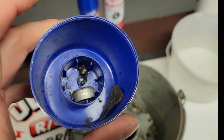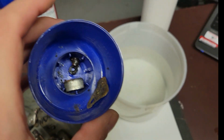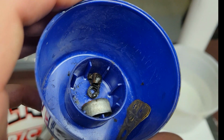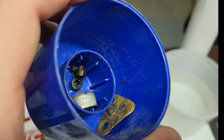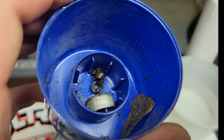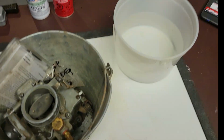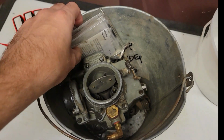Now, I know there's about 40 of you guys in the comments section that are like, I know exactly where that goes. And that's why I love you guys, because you know more about this than normal. But I also know where that goes. I figured it out. And we'll talk about that while we're doing this. So let me get this out of here first.